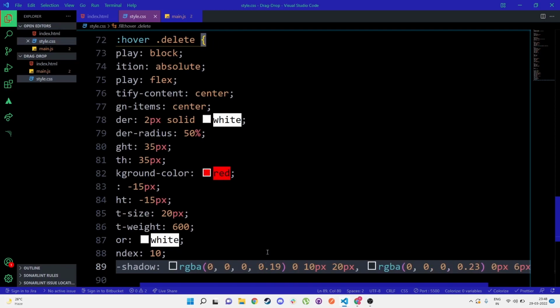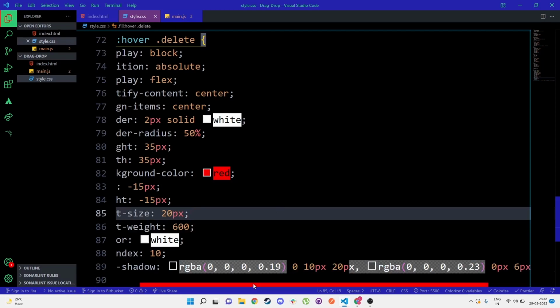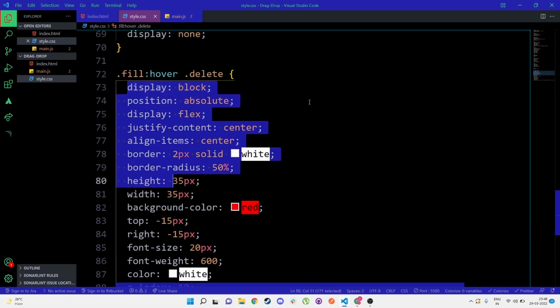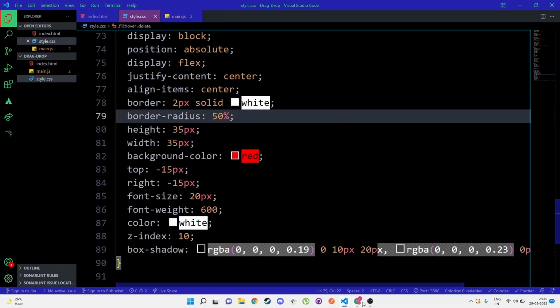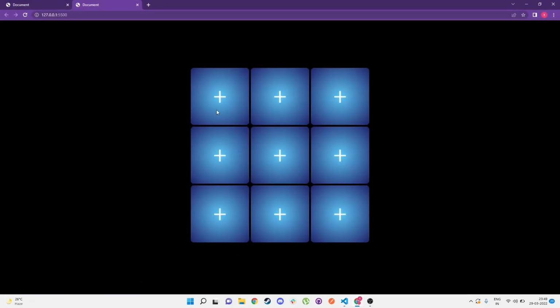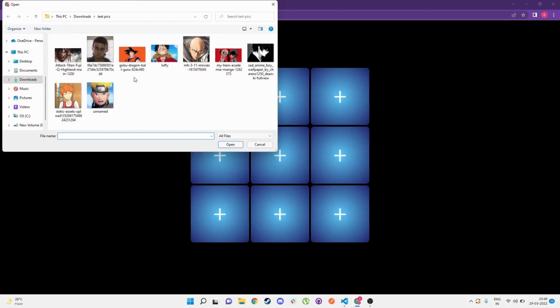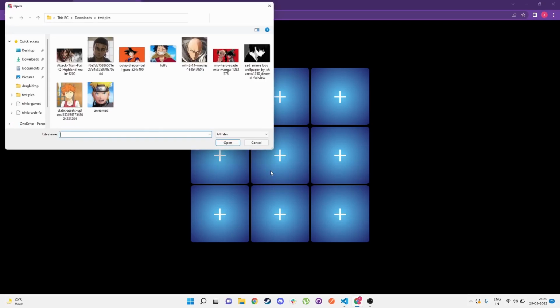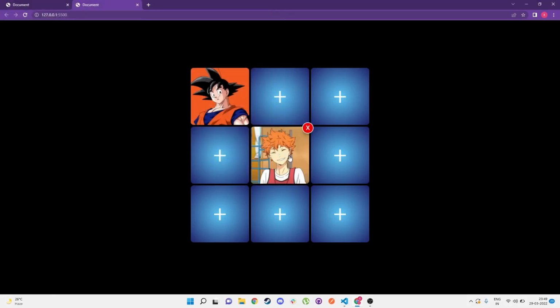We are going to save this entire file, and now we are going to see on hover if the delete style gets populated with this or not. I'll go here and add an image, and this is only going to work if the image is there. I hover and there you go, you can see the icon coming right on the top right. This is exactly what we wanted. I'm going to add another image, and if I hover you can see it right there on the top right.